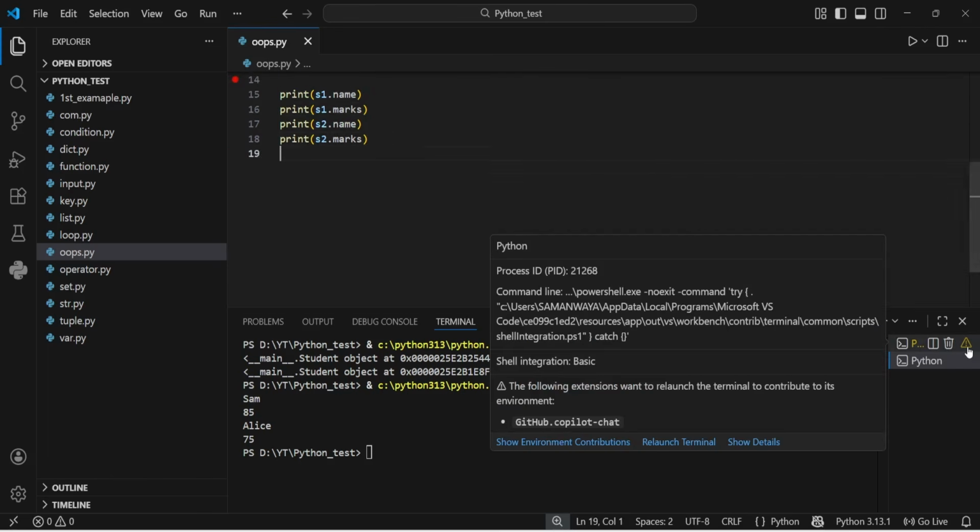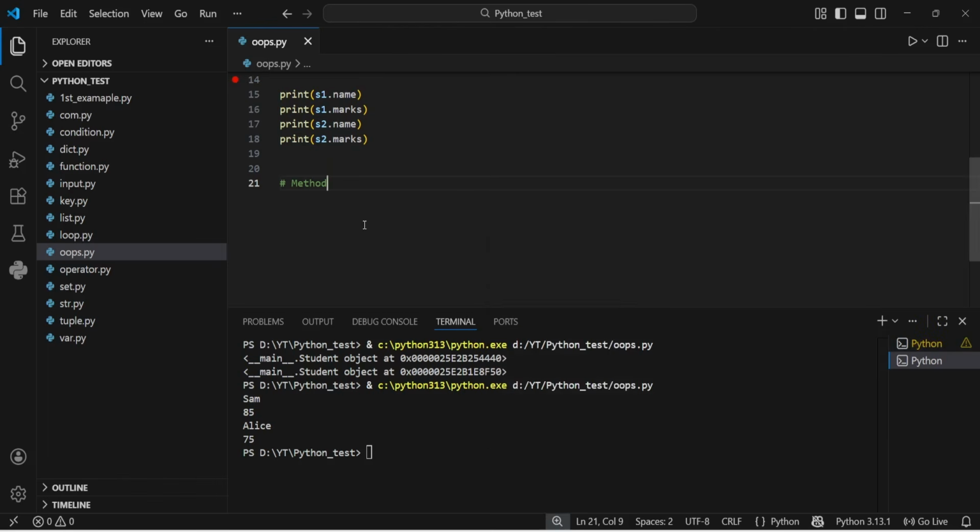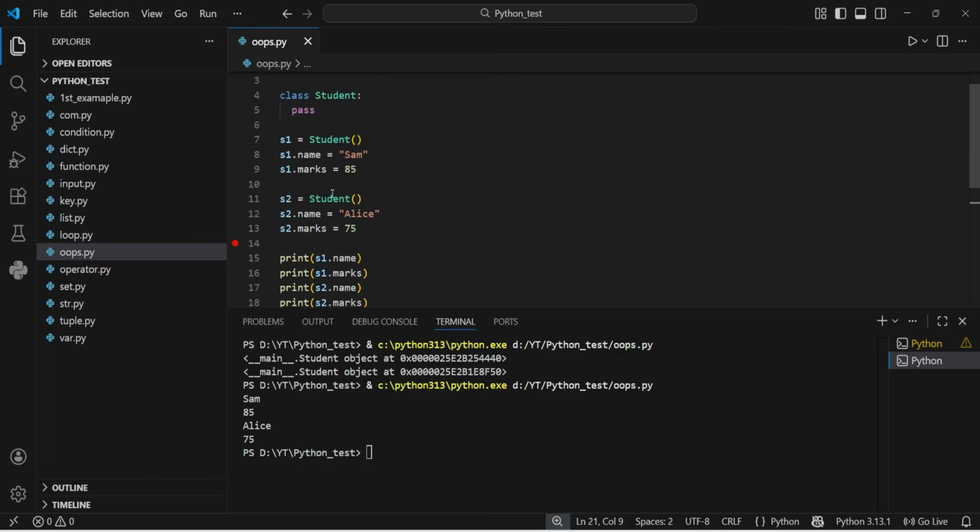So next is method. What is a method? See, a class doesn't only store data, it can also define behavior using functions. And always remember, a method is a function, but whenever we write any kind of function individually, it is called a function. Whenever we write any kind of function inside a class, that function is called a method. So method and function are both the same, the only difference is a function is individual, but a function written inside a class is called a method. These are the basic differences. So let me comment it out.